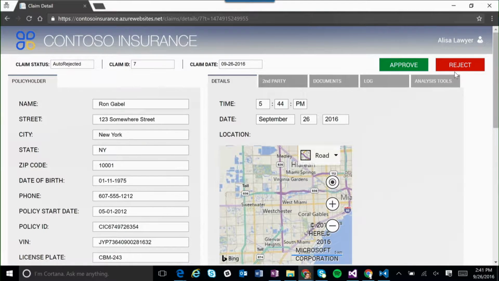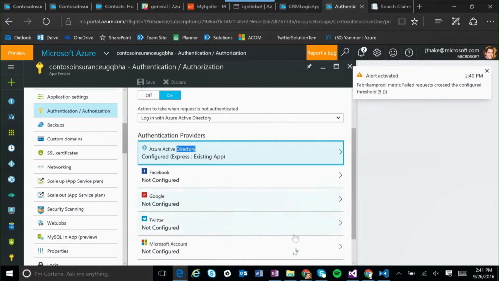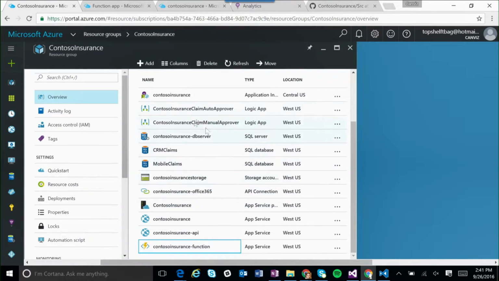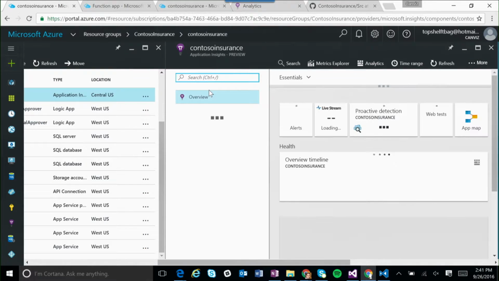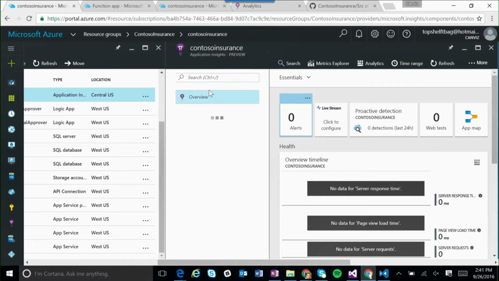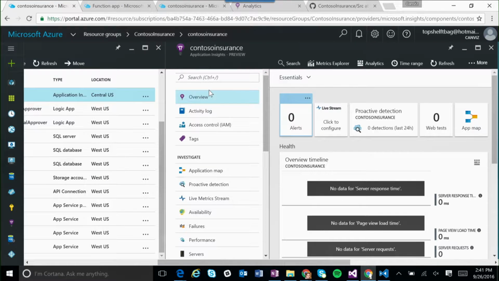Now, this MVC application, we've pulled it apart a little bit and started leveraging functions, which I'll talk about in another demo later on in this session. But this just gives you the idea that this application is being run and there's lots of moving parts. Now, as Nicole mentioned, there is a great way of, if I go in here, configuring Application Insights for my overall solution, which my functions, my web apps, my API apps, my logic apps can all post and point to and give information for.